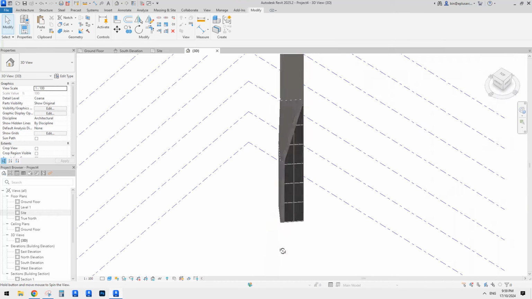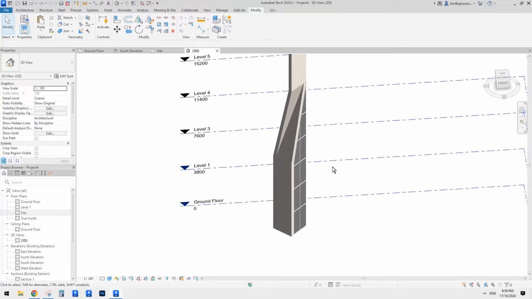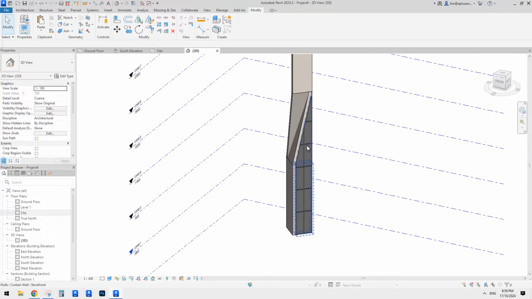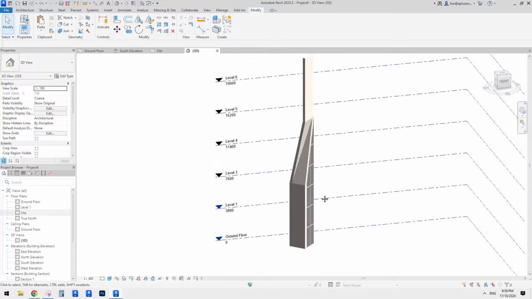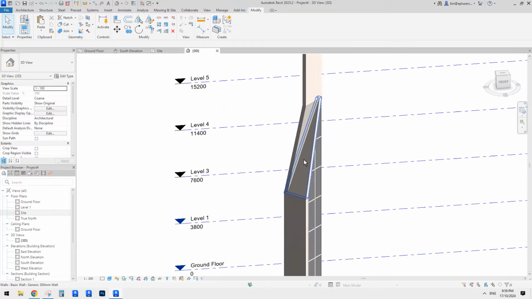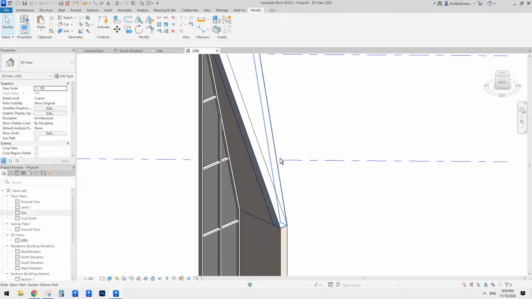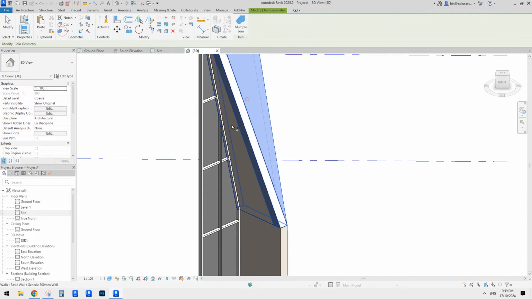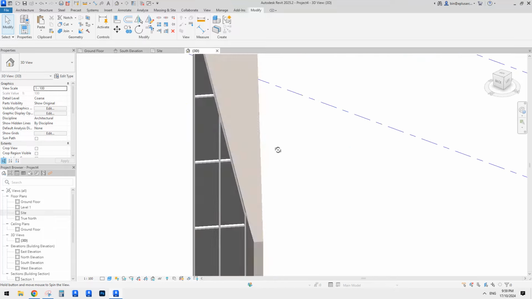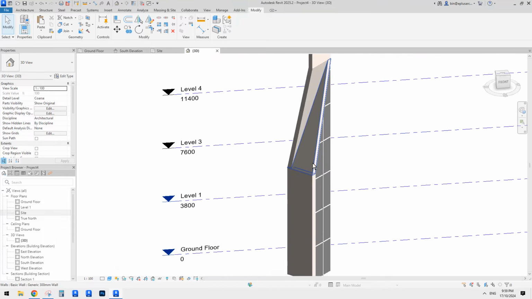Okay, so now if you look at this, close enough, right? Of course you can move it to set it back a little bit if you wanted to. You can change the pattern by adjusting the grids. And now do the top bit. Hang on, let me just have a look. See if I can join them, just make it cleaner and nicer, so you can see the line between them, right?